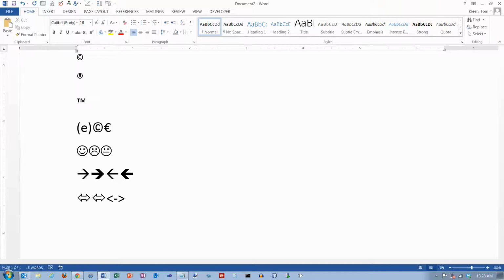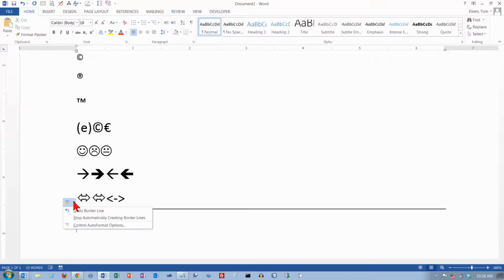And then some other options are you can quickly do a border that goes all the way across the entire page. If you do 3 hyphens in a row and hit enter, this has to be typed at the beginning of a line. And here's something that comes up once in a while when you're doing some of this auto format. This little lightning bolt here will show up, and if you click on the down arrow next to it, it gives you some choices here. You can undo it. You can just have it stop doing that completely if you want to. Or you can click on this and it'll take you into the auto format options dialog box, which we're not going to do right now.